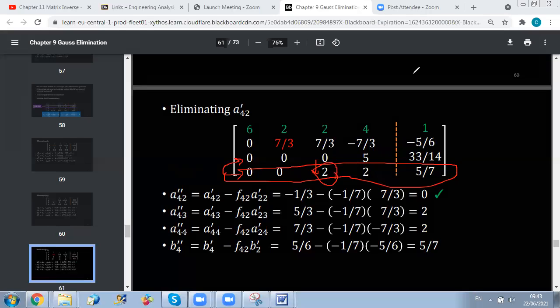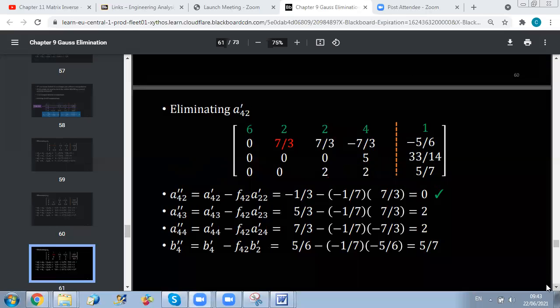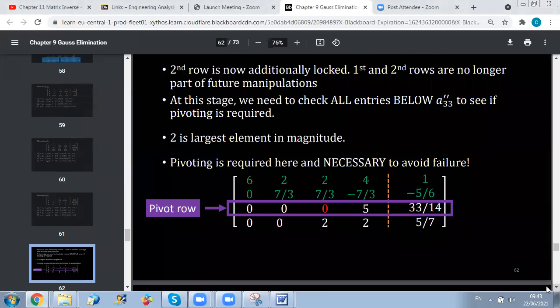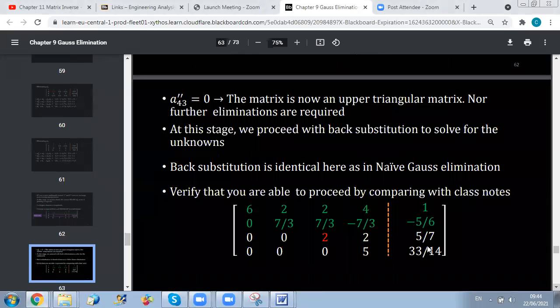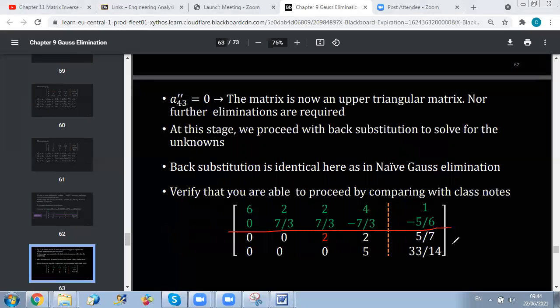Okay, so now as we said, we cannot use this equation as pivot equation because the pivot element will be 0. So we must do pivoting. And now this is my final step to do. This will be my third pivoting equation. So this is the third pivot equation. And this will be my third pivot element. And it will be the final one. Okay.